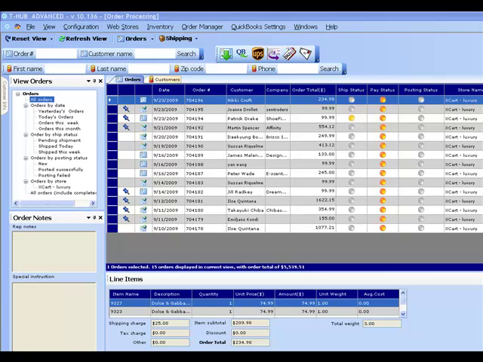Do you ship packages with USPS? Atandra has partnered with stamps.com to enable you to easily ship packages via USPS with the T-Hub software. Let me show you how this works.